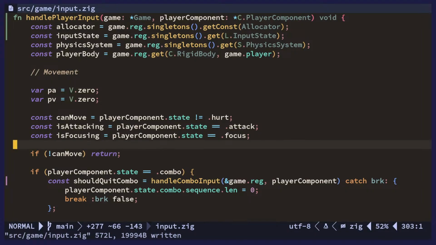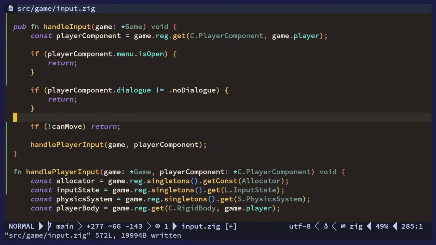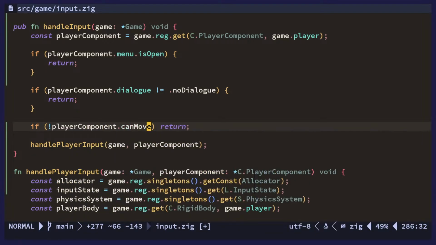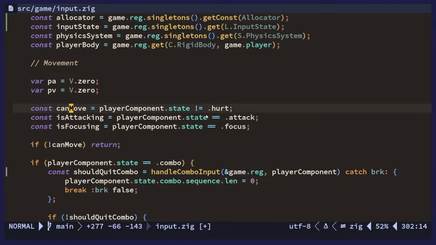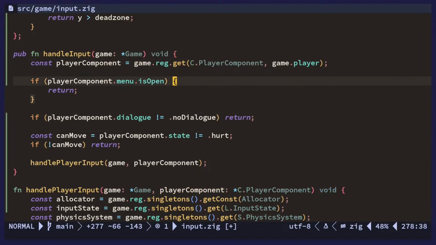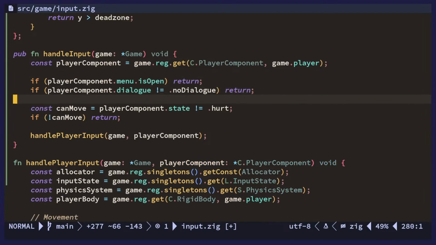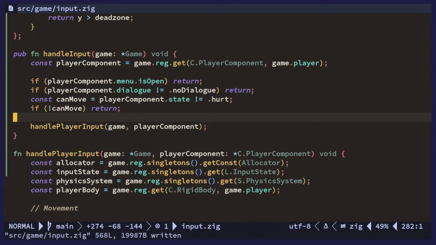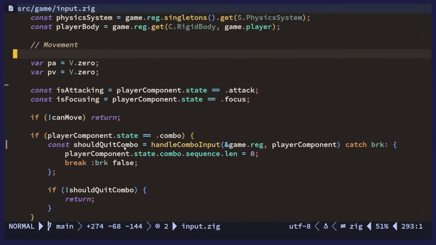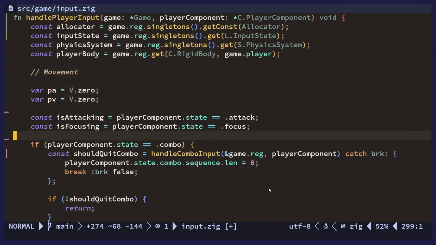I guess this part we can also move up here. Bunch of checks to see if we should skip the handle input, and then we don't need you here.